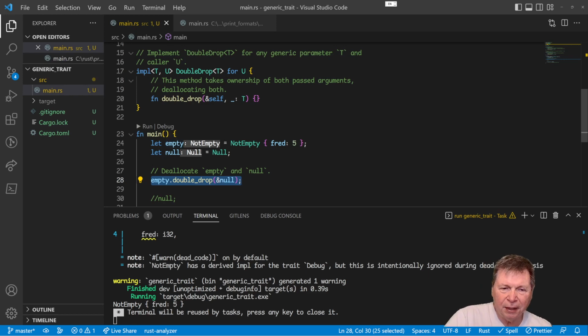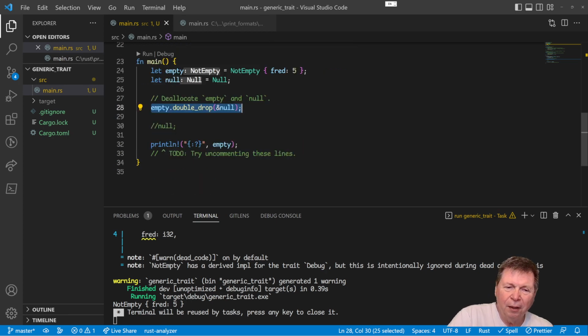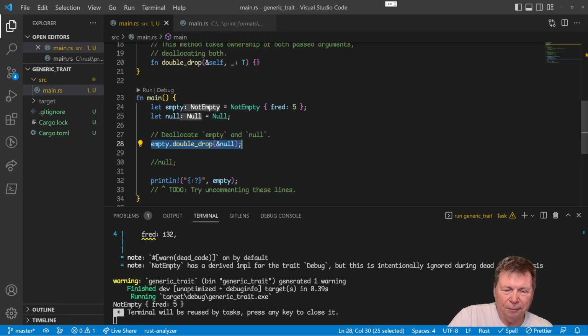I get why it didn't drop null, because I passed ampersand null, and then ampersand self, and it's okay, it's just a borrow. But why was empty borrowed and not consumed, just because I made it not empty?